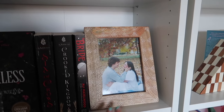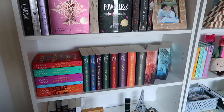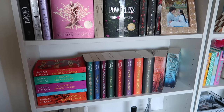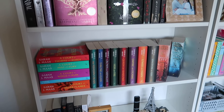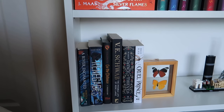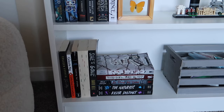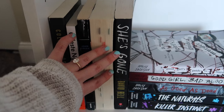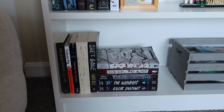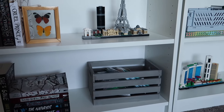On the third shelf we have some Stephanie Garber books, we have 'Powerless' - my child, my baby, I love her so much. This is the one I actually read when I first got it, which is like the UK version, and I tabbed it so I thought I'd leave the tabs out because I think that looks really really cute. Some other random fantasy books, and then we have one of Luke and I's engagement photos - one of my favorites. Going down we have my Sarah J. Maas shelf - we have ACOTAR, Throne of Glass, and Crescent City. I kind of want to split the shelf eventually when I get the third Crescent City book and more ACOTAR books. The bottom two shelves are a little rough but I have a bunch of random fantasy books here, whether they're standalones or start of a series. Then I have this cute little butterfly thing that one of my sisters got me, the Paris Lego set that Luke and I built, and on the bottom all of my mystery and thriller books. My favorites on here are definitely 'The Naturals' and 'A Good Girl's Guide to Murder' series.